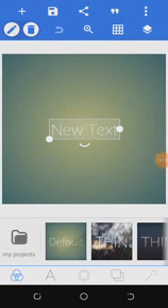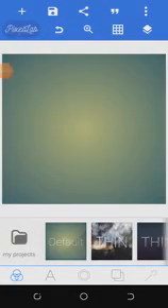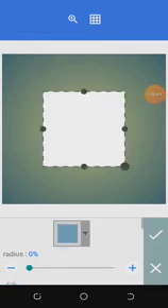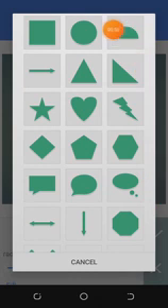But before we start our design, please let's delete this thing. So come to the delete button at the top here, tap on it to delete that. Okay, so when you are done, let's go to shapes. Tap on the plus sign at the corner there, select shape. Okay, come down here, click on it to select a semicircle.